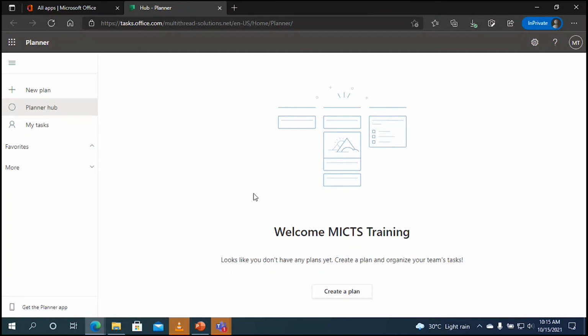So you have this platform, and then on your left-hand side we see some options here. We see New Plan here. So this option helps you to create your plans. And then we have the Planner Hub. This is where you can view all your plans. And anytime you create a plan, you find it in the Planner Hub. And when we are added to any plan too, you see all the details over here.